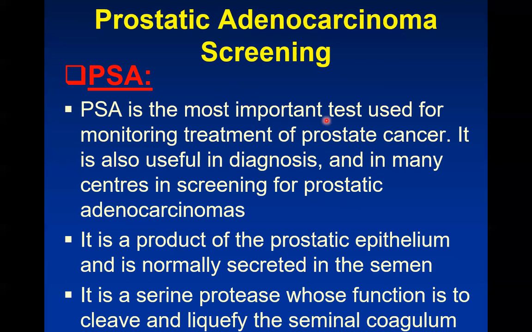This is why you see that it is mostly important in monitoring treatment, because the PSA is secreted by the prostatic epithelium. So if you take out the prostatic epithelium, you do prostatectomy for prostate cancer, what will happen to the level of the PSA? It will drop to 0, right? There should be no PSA whatsoever. If you start to see that there is a PSA, what does that mean? That there is some kind of metastasis somewhere that you have missed, or there is a left-out tumor that you were not able to take out completely. So you need to do more work to make sure that this is the case.